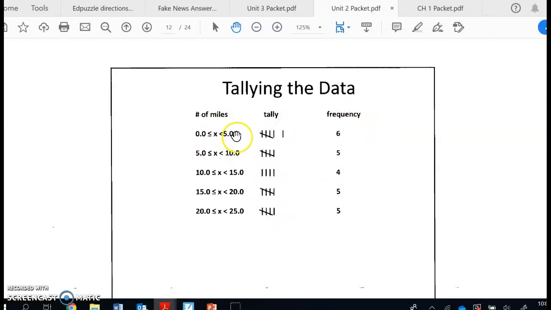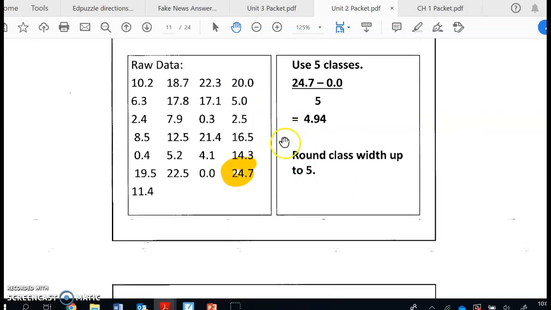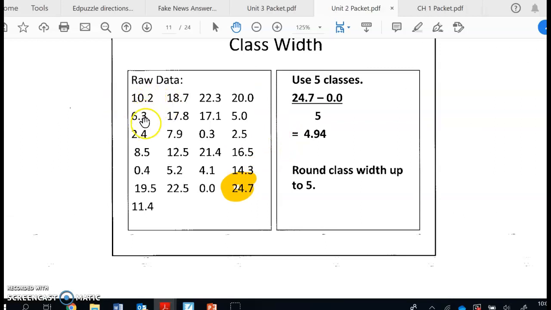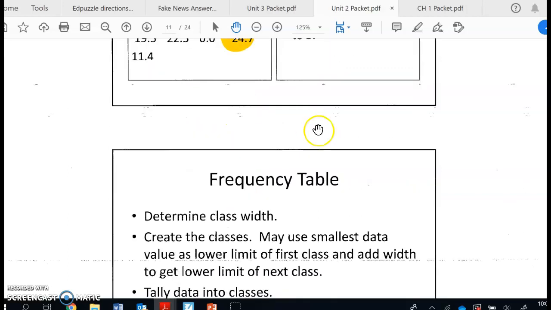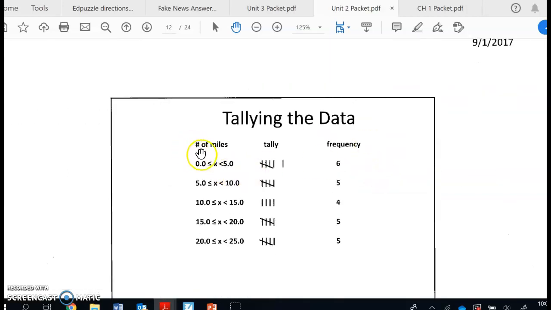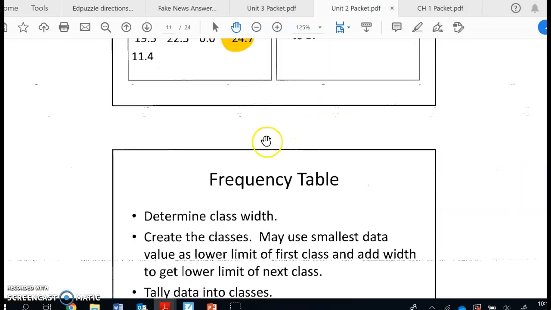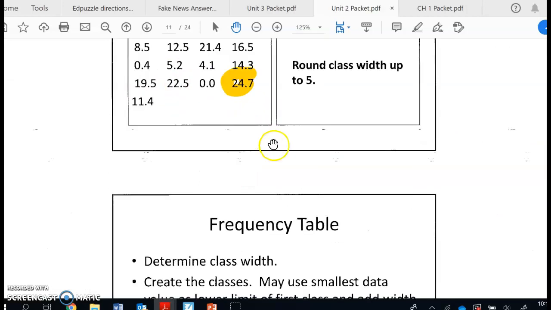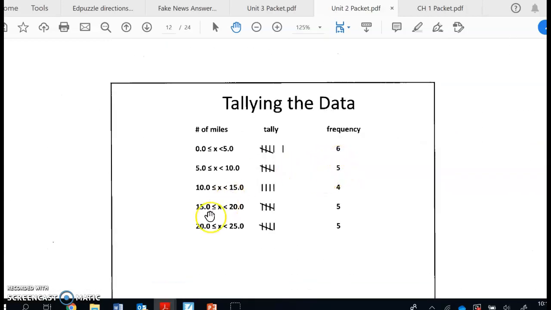So what you need to do then is to go up to your data set and just start tallying up these. You have to put them all in as a frequency. So these are your intervals. Here's your tallies. You have to go through. There's no shortcut here. So 10.2, I'm going to put a little dash down here. 10.2 goes here. Okay. And then if I scroll back up to 18.7. Okay, where's 18.7? 18.7 is right here. Put a little tick mark there.